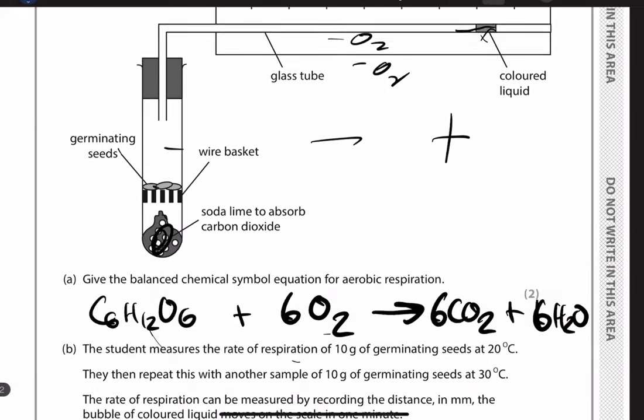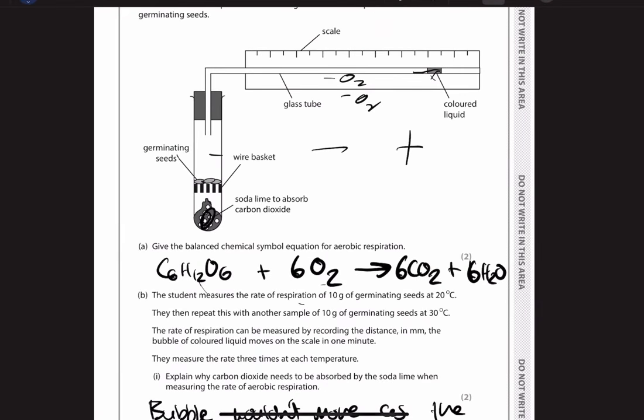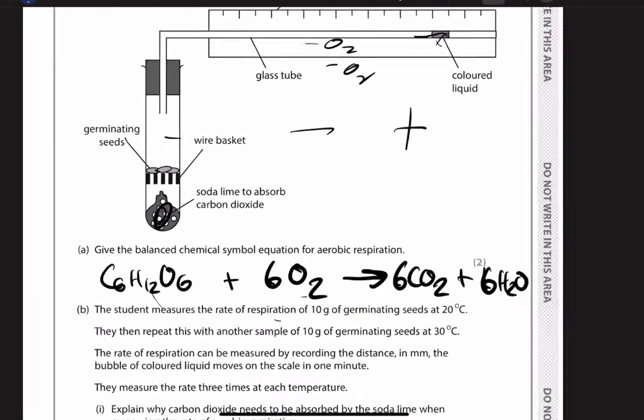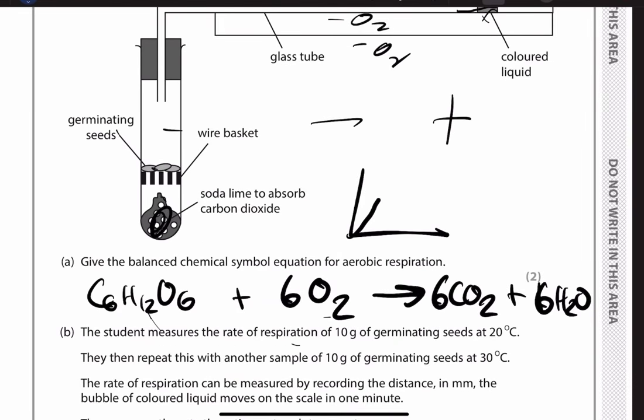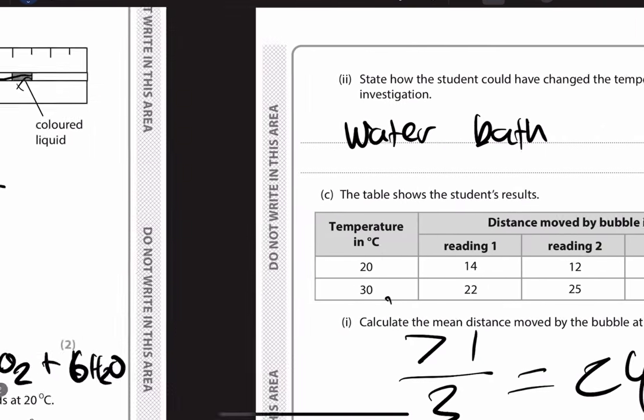And remember, for the increase in temperature with the enzyme, the temperature will only increase the activity of the enzyme up to the optimum temperature, right? Once you reach this optimum temperature, there's going to be a sharp decrease where the enzyme denatures. But I'm sure you know that. Okay.